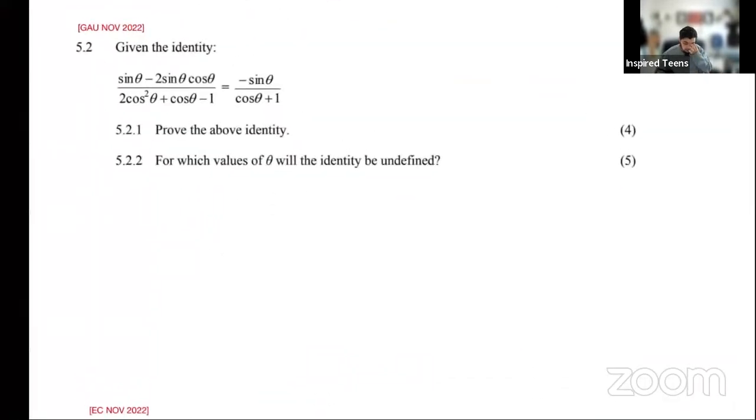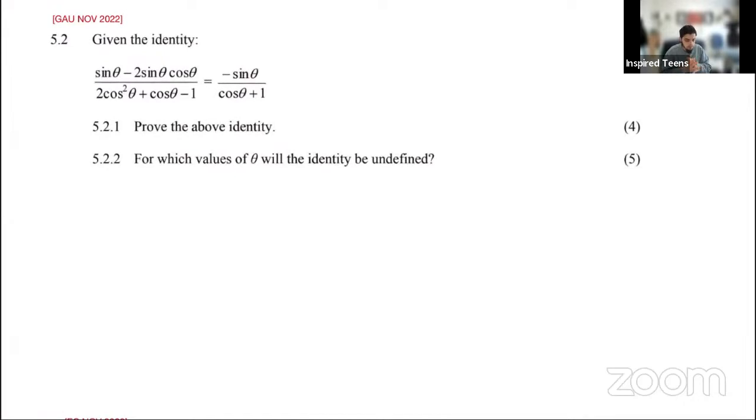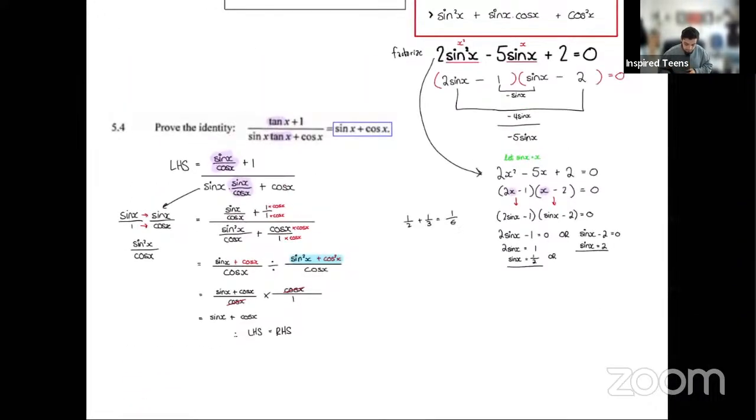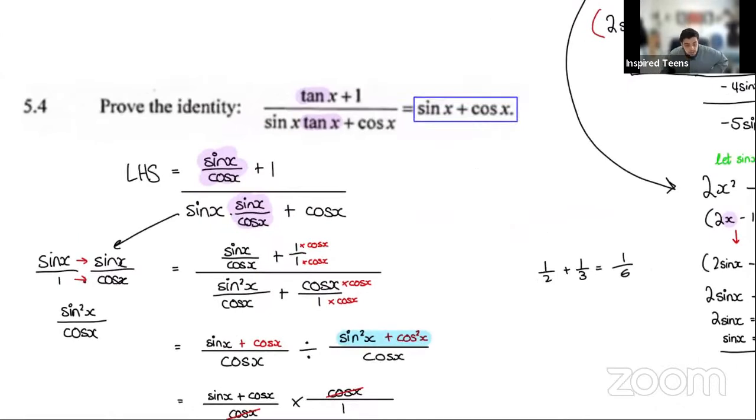Let us do this example from the Gauteng November 2022 past paper. So basically last year's past paper, right? Let me discuss one thing I remembered. Like I said, I'm going to write it down for you guys in a list, but now let's just discuss it so that you guys understand it in context with the question.